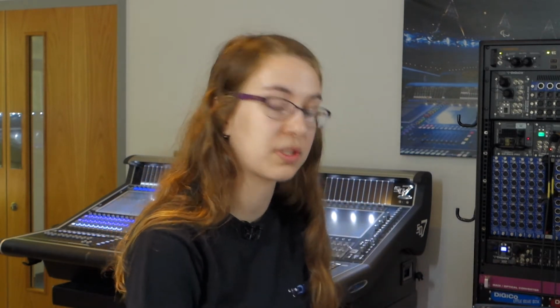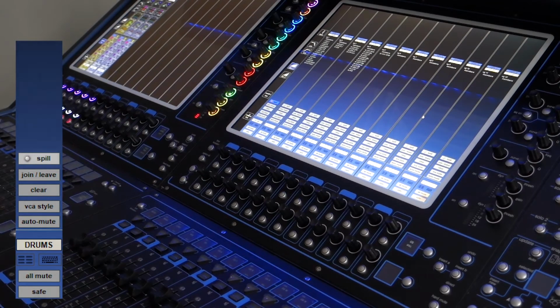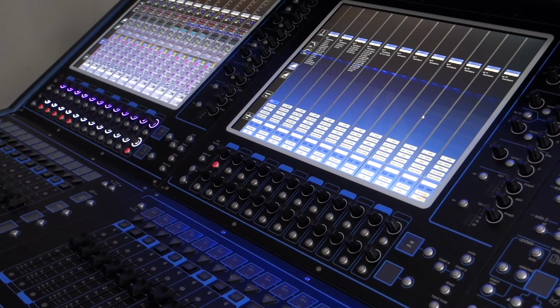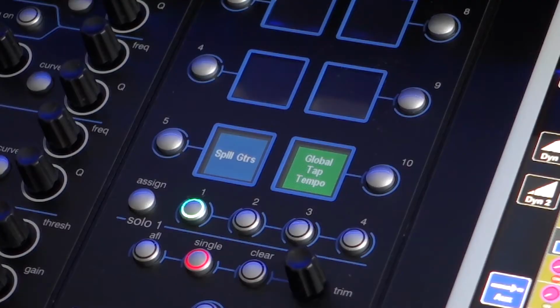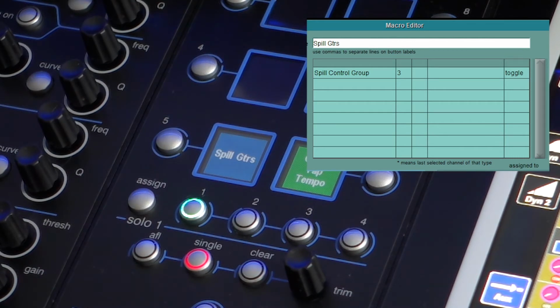Now let's have a look at some more features. First up, CG spill. A lot of people have been requesting this one, and we've finally done it. You can now spill your CGs directly from the console. Up until now, you'd have to create a spill set and then spill that from a macro. Now, on the CG page, we've added a spill button to spill the CG. You can also spill it from the buttons underneath the encoders. And we've also added some macros so you can directly spill the CGs by using macros.